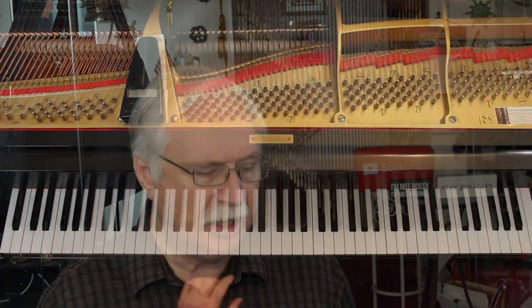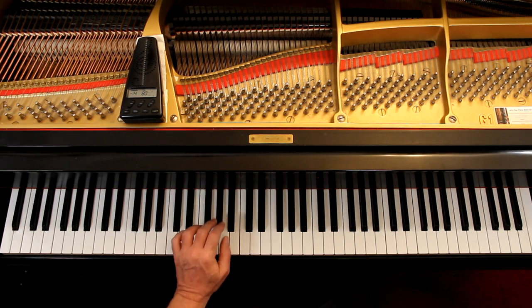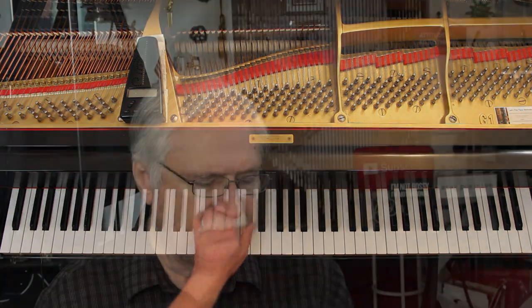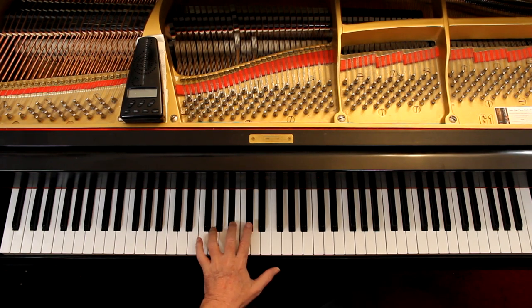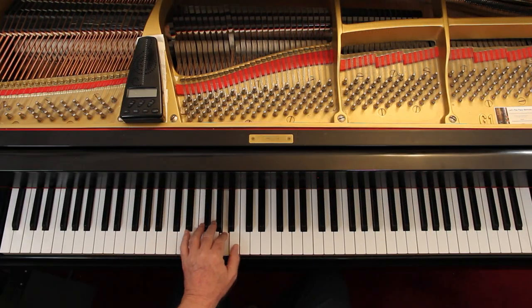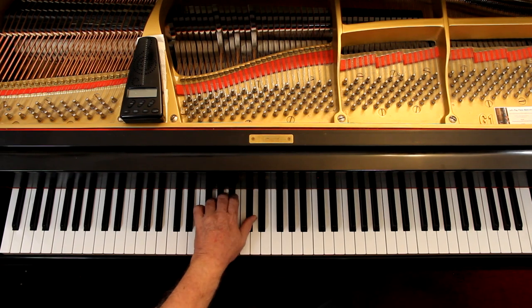Left hand, you're starting here. 1, 2, 3, 4, and then they want here and here. If your hand doesn't fit up in here, if your hands are really big and your fingers are fat and you can't get up here, then we have to do a 3 here or 5. I leave that up to you to adjust for your hand. But the fingering, if your hands aren't too big, 1, 2, 3, 4, 1, 2, 3, 4.